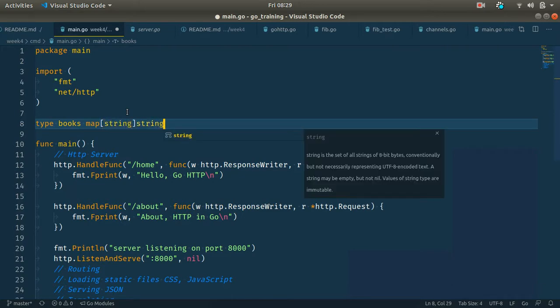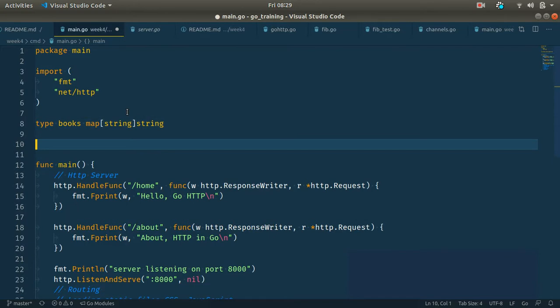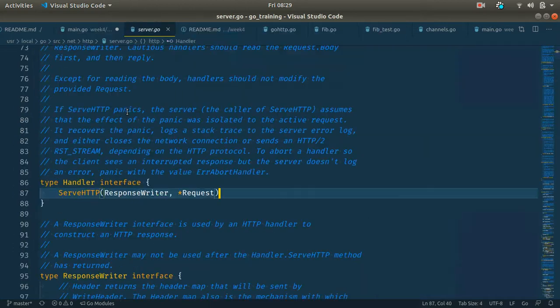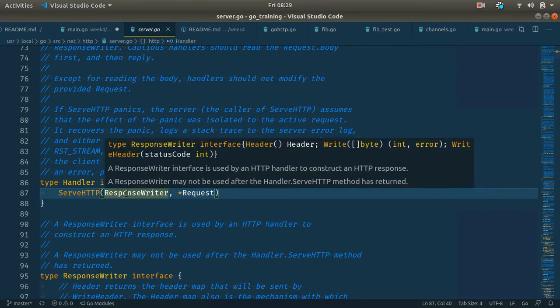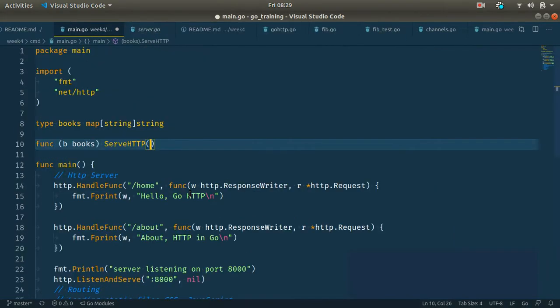Let's go ahead and define ServeHTTP on books. It's expected that we have a response writer and a pointer to the request, the same thing that we have here.